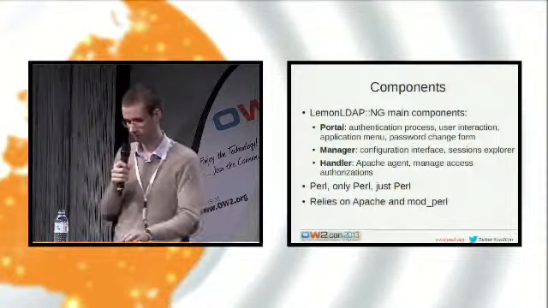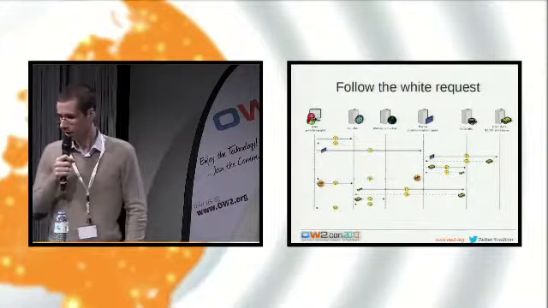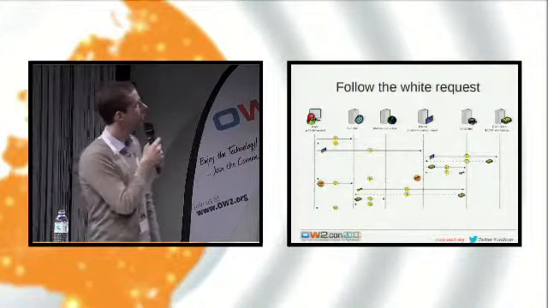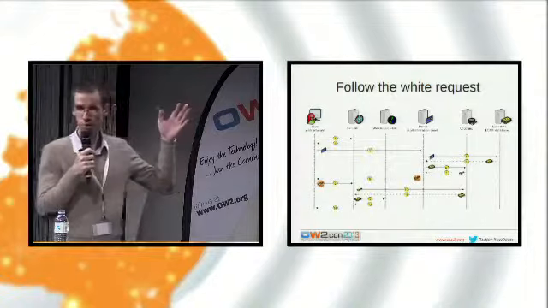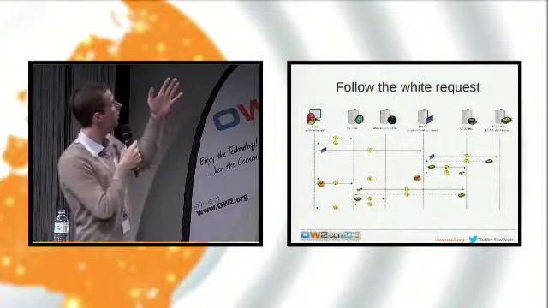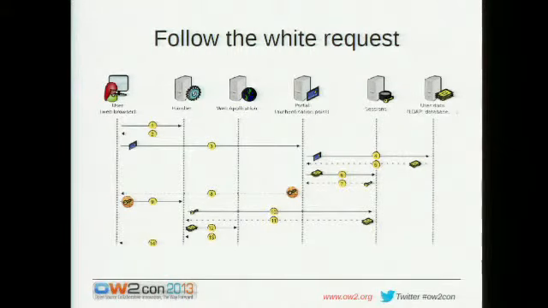So we'll look in detail at the authentication process. As you can see here, there is a typical distribution of the main components: the user, the handler, the application, so the web application to protect, and the portal, which is the authentication point. There are also the session and the user databases. There is no manager here.